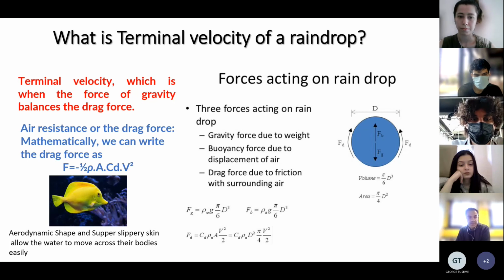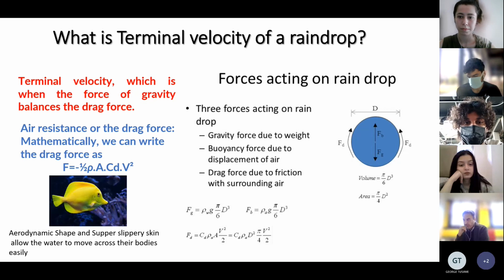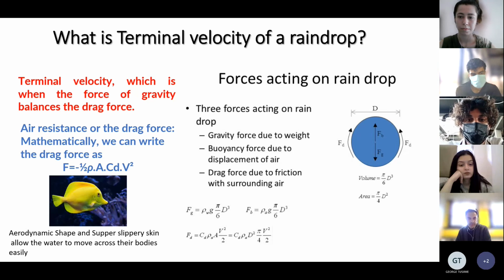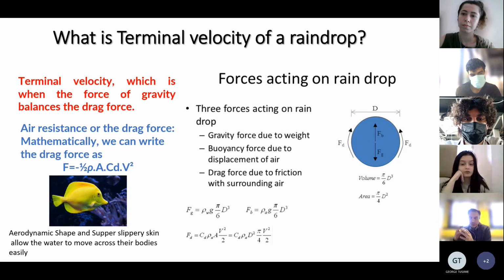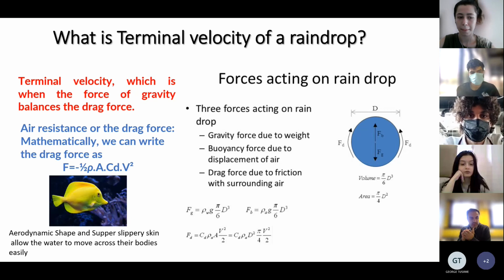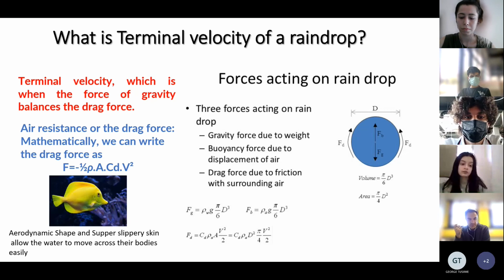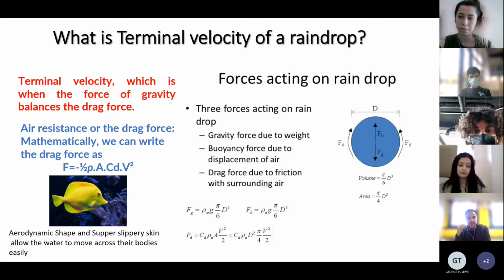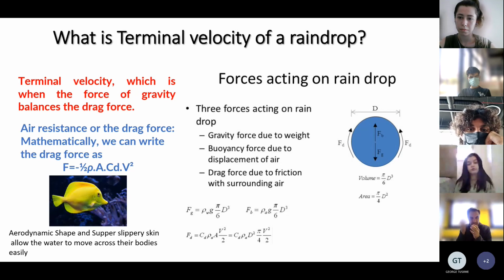And CD is the coefficient of drag, or drag coefficient. So the drag coefficient is a very important thing in the creation of drag force, and generally we find the drag coefficient computationally, because the drag coefficient varies for different surfaces, whether you move your hand in the atmosphere, or the motion of an apple in the atmosphere, or the motion of this drop. Okay, it is not a constant. And from here, when the surface is smooth, the drag coefficient comes down.